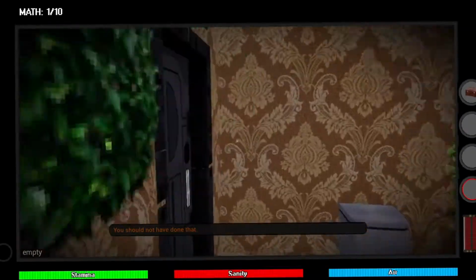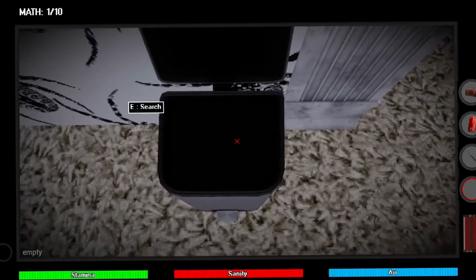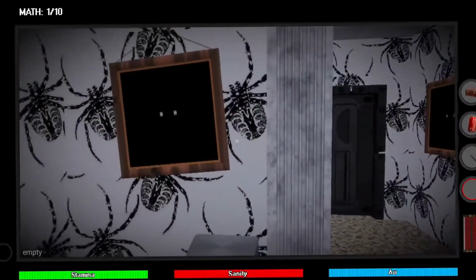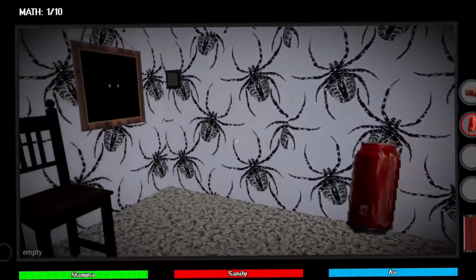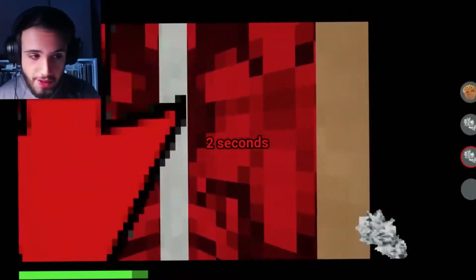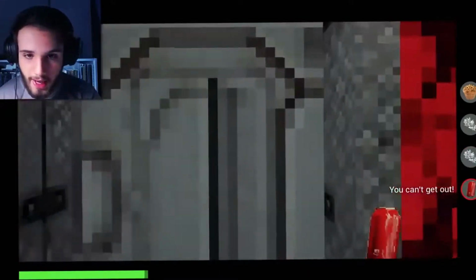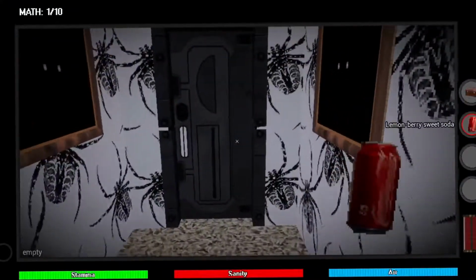For our first removed Easter egg, in the punishment room, in this trash can there used to be a soda. There is still a soda, an empty pill pack, and a lockpick. But the soda used to be called, instead of lemon berry sweet soda, You Can't Get Out. Fun fact, there's always a Coke here hidden, and it is named You Can't Get Out. This was removed and I find it to be kind of cool.